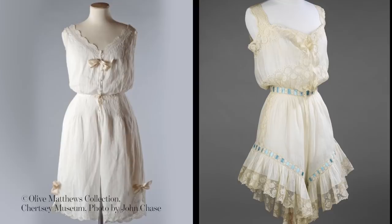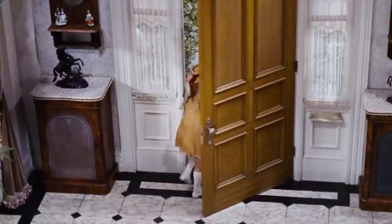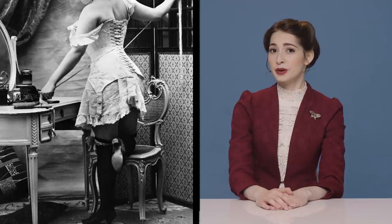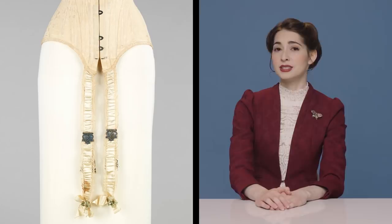First and foremost, Mary Poppins would have had two choices of undergarment: either a separated chemise and pair of drawers, as was common in earlier decades of the 19th century, or the more modern innovation that combined the two into a single garment, aptly called a pair of combinations. On her legs, Mary Poppins would be wearing a pair of silk or woolen knitted hose that would come up above the knee and could be gartered either below the knee or suspended from the corset with the exciting new innovation of elasticated suspenders.